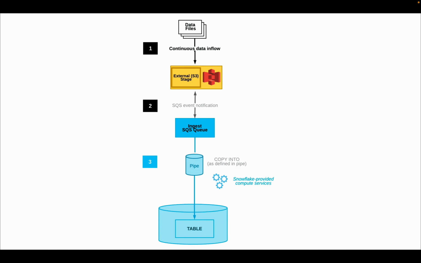Snowpipe eliminates the requirement to build near real-time pipelines to process data from external locations. The following diagram shows the Snowpipe auto-ingest process in AWS S3. First, data is loaded in a stage. Then, an S3 event notification informs Snowpipe by an SQS queue that the file is ready to load. Snowpipe copies the file into a queue. Then, a Snowflake-provided virtual warehouse loads data from queued files into a target table based on parameters defined in the specific pipe.